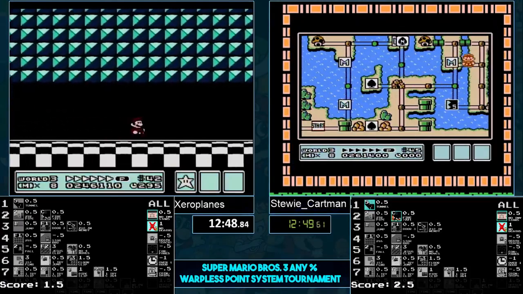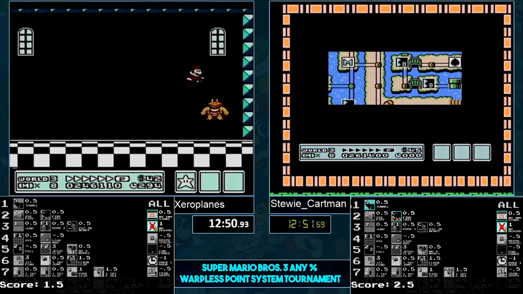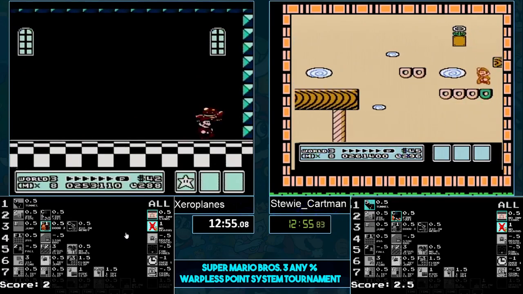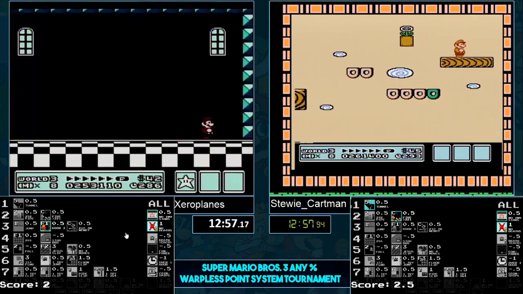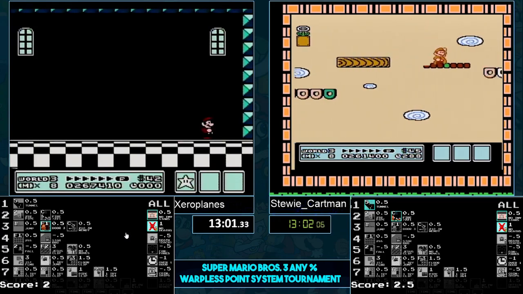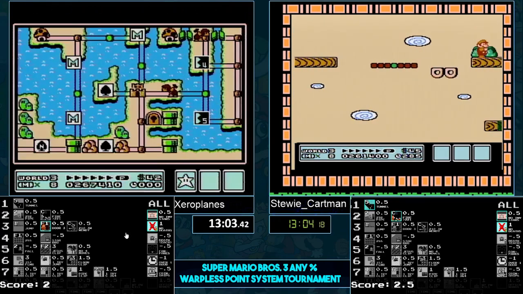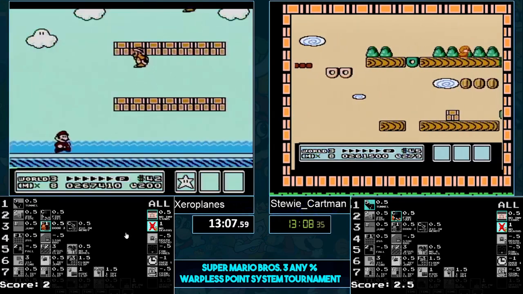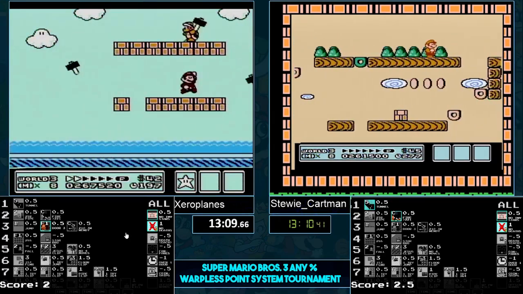Xeroplanes gets the door 3. Holy crap! They are currently tied right now with points. Oh my gosh, Xeroplanes is really clutching it, guys. He's clutching some of these things out here. However, don't do the duck, Xeroplanes. Okay, as long as he doesn't duck in the water.